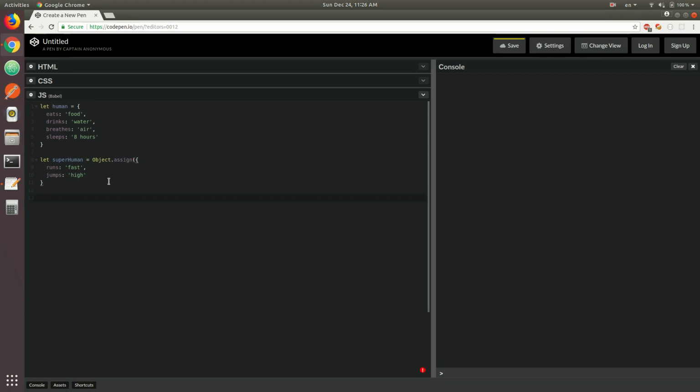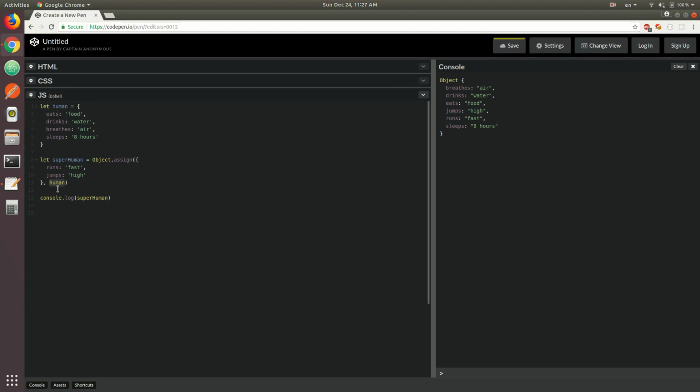And the first thing you do is you pass all the properties that the superhuman exhibits, and then second you pass the human object. And then if you did console log superhuman, you're basically going to get all of those properties together. Now keep in mind the syntax of the Object.assign method, because the first thing you do is you pass a target, right, the target object, and the second thing you do is you pass your sources. So in this case we only have one, we have the human object.